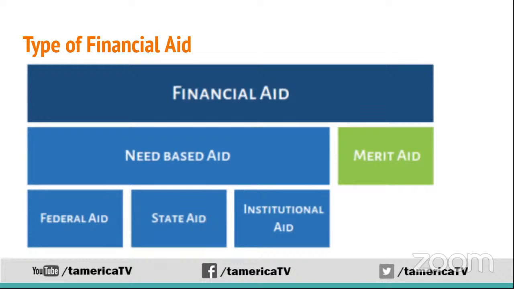Based on that, they will come to the conclusion whether you need aid or not. Last week we talked about federal aid, which is nothing but FAFSA. Even though they don't call it mandatory, today 90% of the colleges will look for the FAFSA form, whether you're going to get a scholarship or a federal loan, you still have to apply for it. The second one is similar, called state aid. Once you fill out the FAFSA form, there is additional aid you can try for at the state level, and for that there is a separate form. And the last one you see is called institutional aid, and that is what we are going to talk about today.